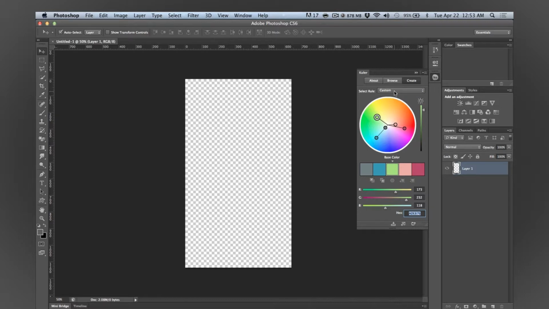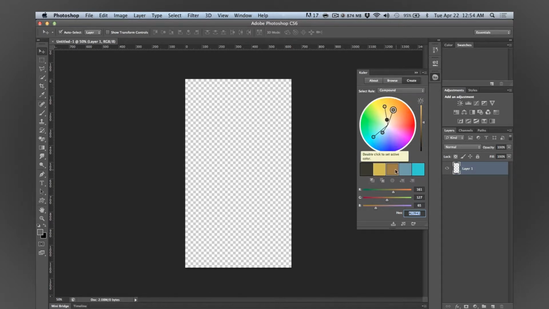So let's go ahead and select the rule. There are different types of rules. Let's just start with shades. Now you can just select a color and it will give you the color's shades. You can just play around with it, and you can see it gives you the shades, which is very awesome. And you can just compound, and it gives you an amazing combination of colors, which I really love to use to create new swatches. You can also play around with those. I'm gonna leave them to you.